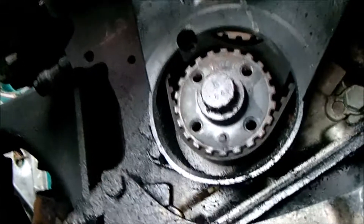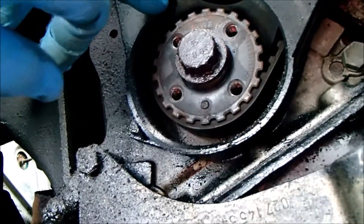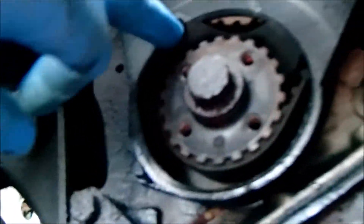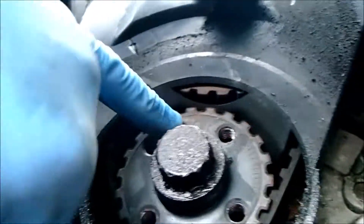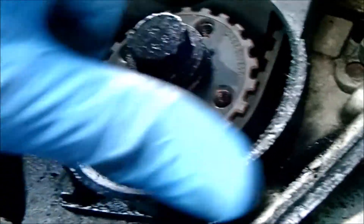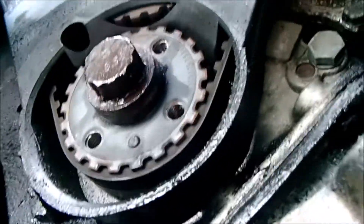The underside view — it looks like we've got a bolt here, which is why we have to set the pulleys off, and also to allow the belt to come off. There's a nut bolt here. There's our mark there, which is where we line the pulleys up. There's no mark on the cover itself, so it's all done via the pulleys. Then we'll probably have a few more nuts and bolts to take off a bit higher, and then hopefully we can get this guard off.